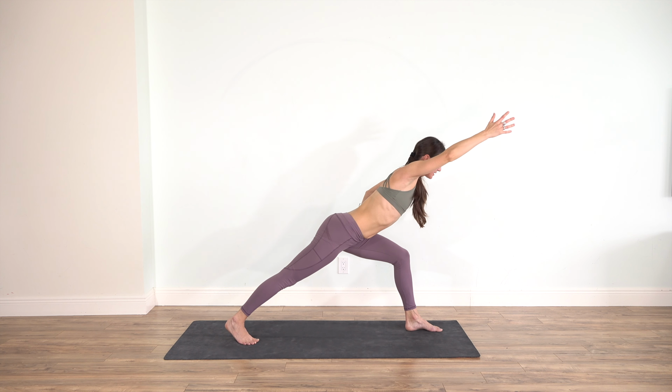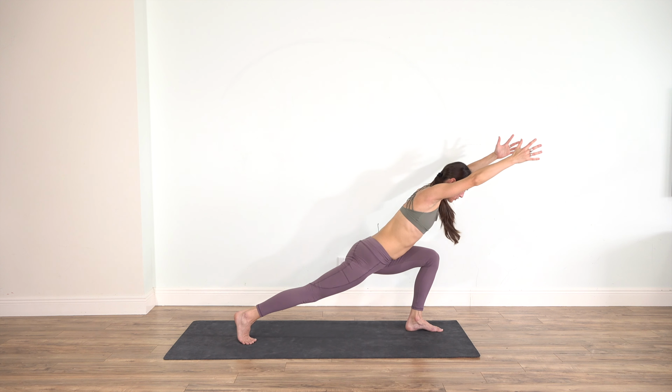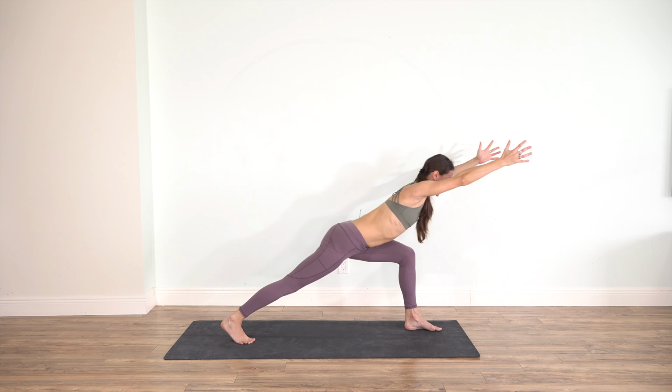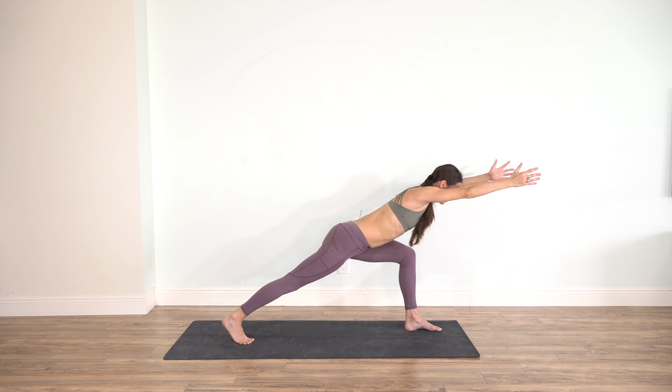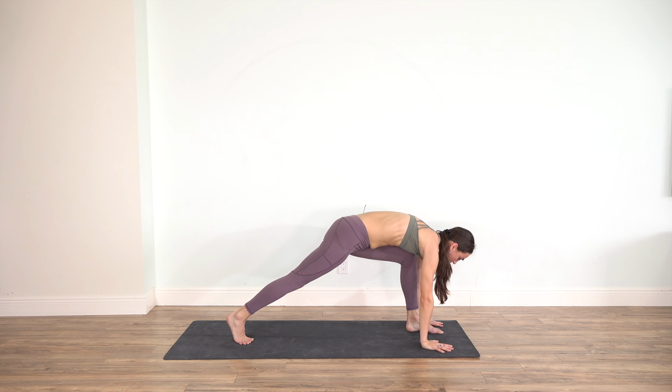And now pulse the left thigh. One, two, three, four, five. Shoulders away from your ears. Six, seven, eight, nine, 10. Bring the palms to the floor. Step your left foot.